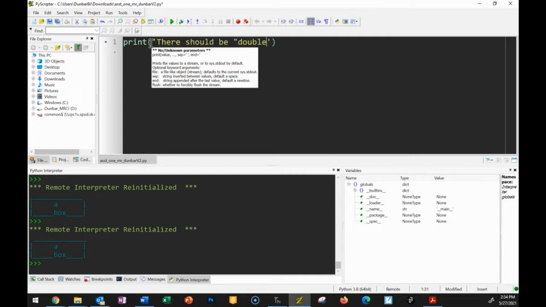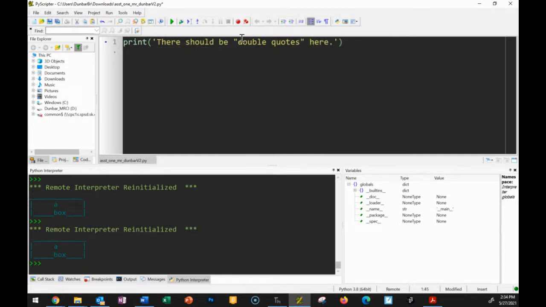So if I put double quotes inside, because my print statement started with a single quote, it looks for another single quote to end it. So the only single quotes in this line are at the very beginning and at the very end, which means that these double quotes in the middle will actually just be printed out.